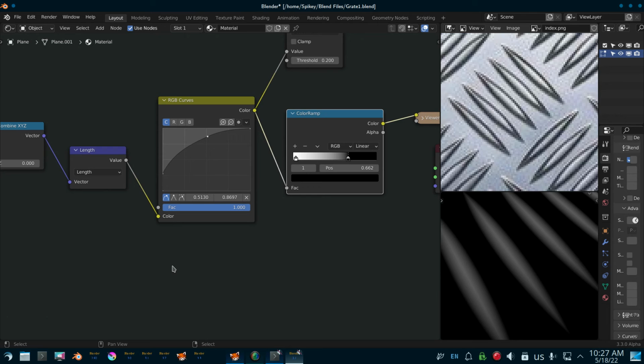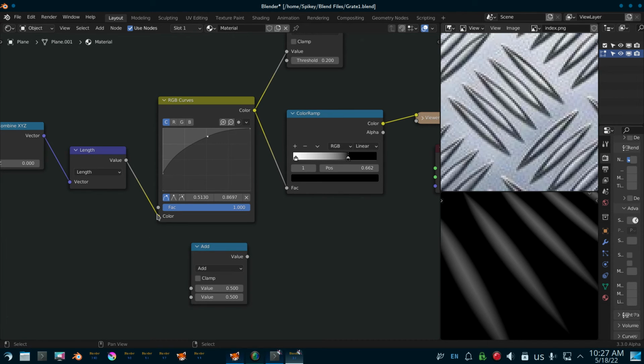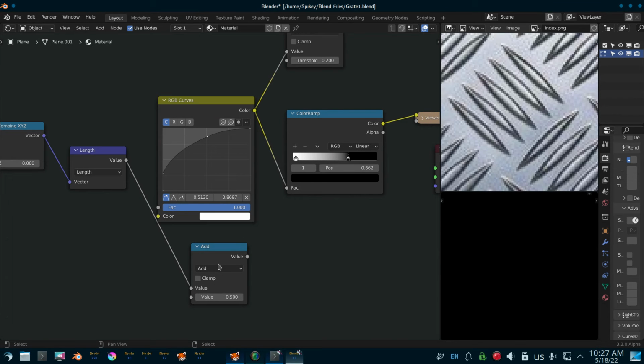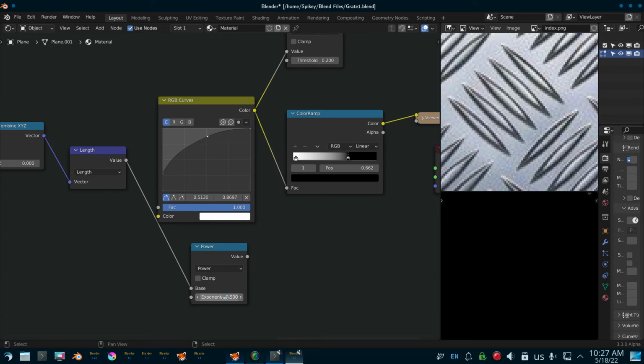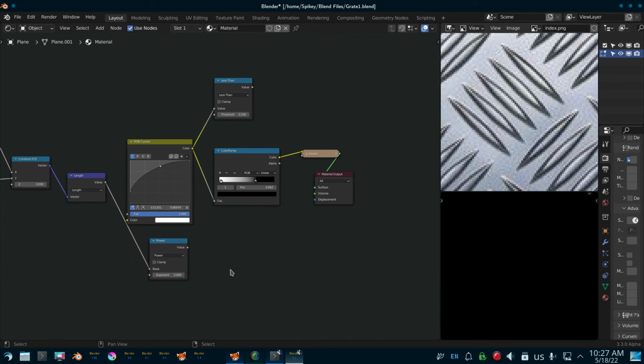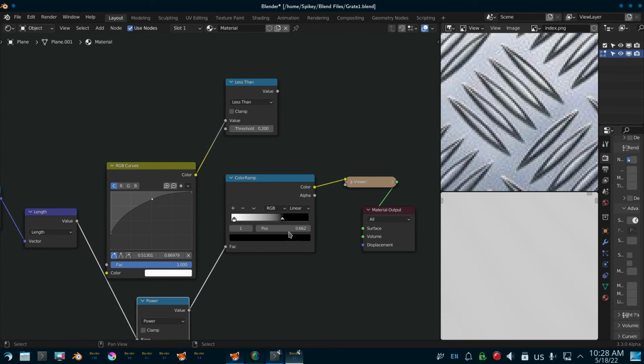Maybe we can use math for this and square this. Right.